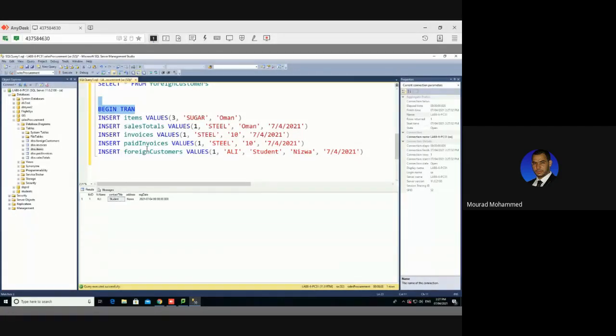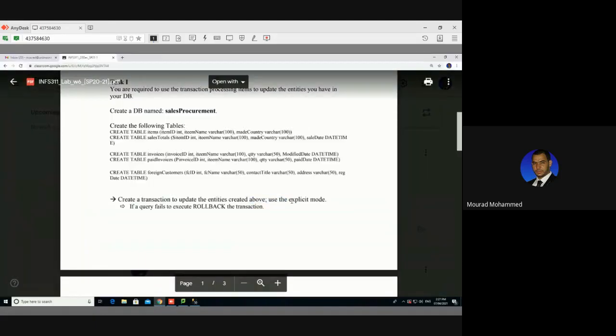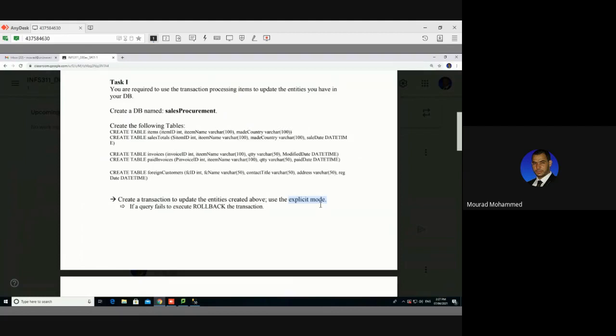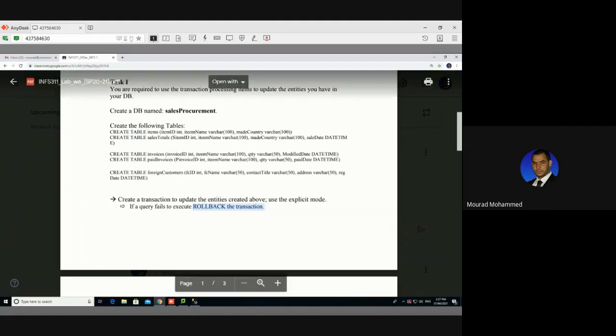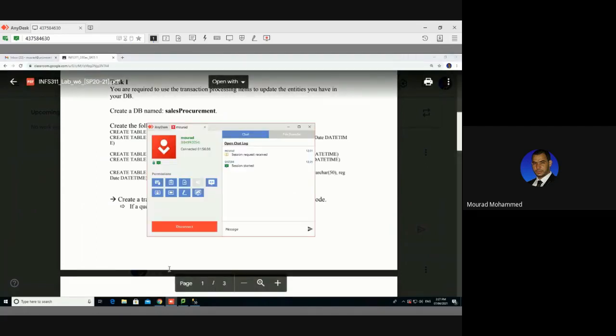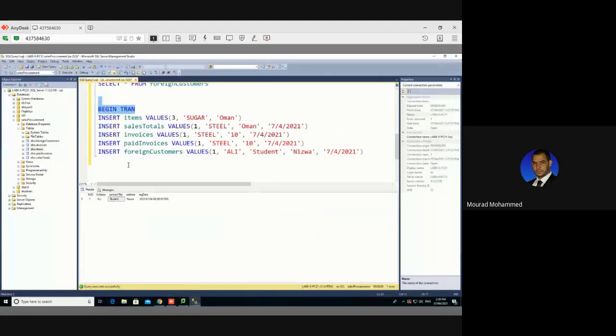So now we generated a transaction that does that. But the question said a transaction that has to explicitly set the transaction mode, and in case of issues, we roll back. Let's set the transaction mode specifically, precisely and effectively, just at the end.